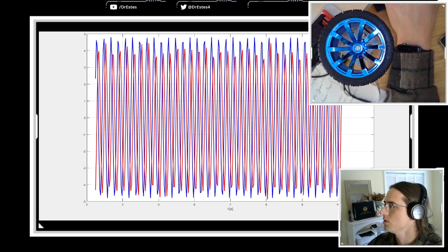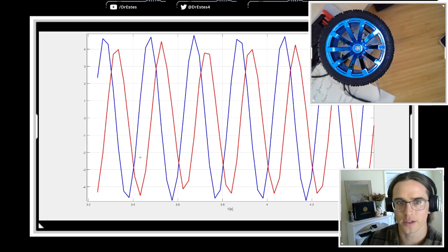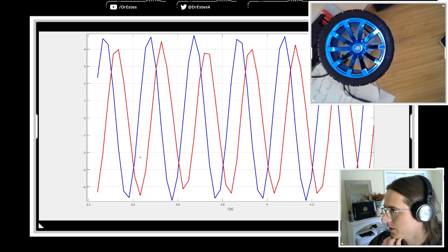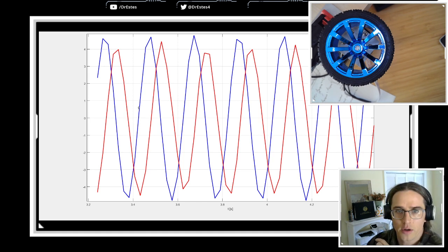And what I wanna do, let's zoom in so we don't have the whole thing. But I wanna try to calculate the phase lag here for this particular one, because you're gonna be doing this in your assignment as well. So what we're gonna do is look at the rising edge of the input, and you could pick any of these, but I'm gonna pick this particular sinusoid right here.